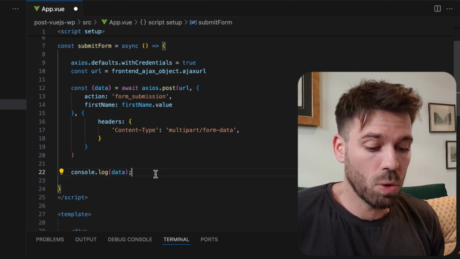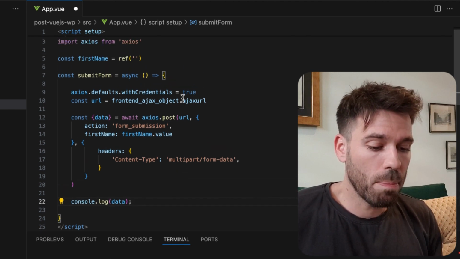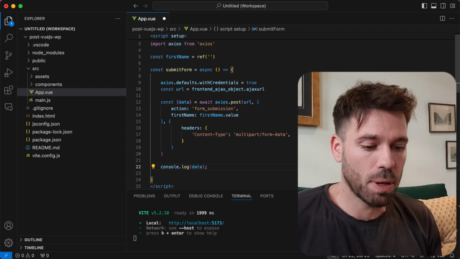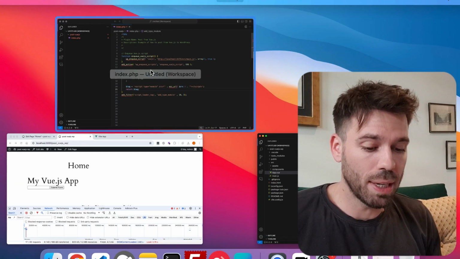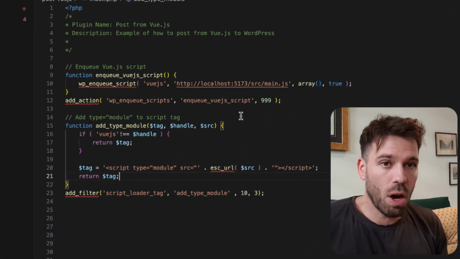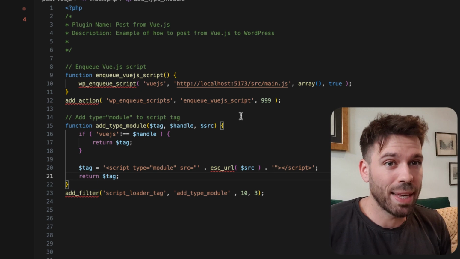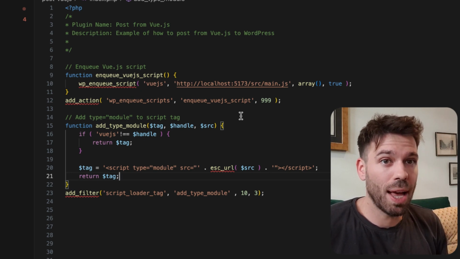And then we're going to console log the response. That's what this is here. We'll come back and look at how this corresponds to the WordPress plugin in a second. But for now, let's go to our WordPress plugin and see what we need to do. We've already enqueued the script that was in the last video, so we know our Vue.js project is up and running in our WordPress website because of this plugin. Now we're going to look at what we need to do next.